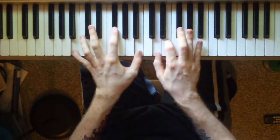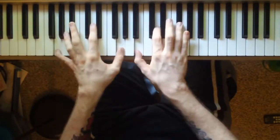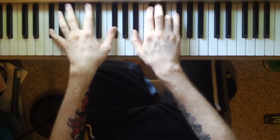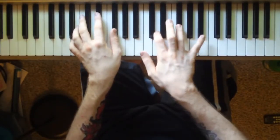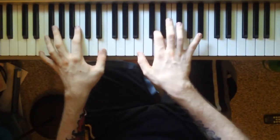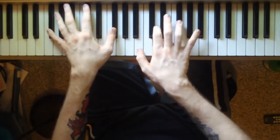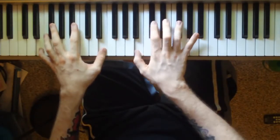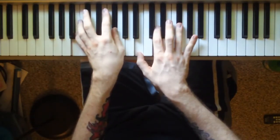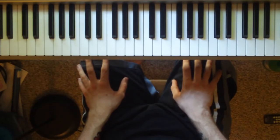Again, as often as you want. And when you think you're done, after you do the last chord here, just end it on the opening chord. Yep, that's how to play Go Slowly.